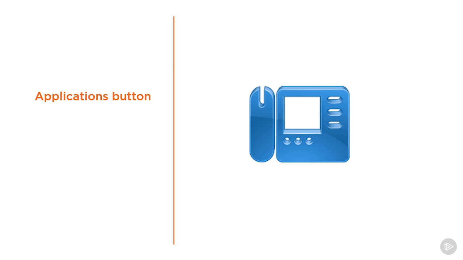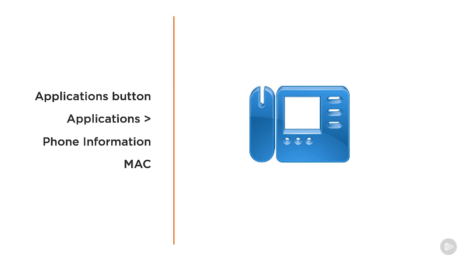The phone's been rebooted, wiped out, and factory reset. It's ready to go. In order to register it to Unified Communication Manager, we need the MAC address. To get the MAC address, we're going to press the Applications button, Phone Information, and then there's our MAC address. It's one of the first questions that Unified Communication Manager is going to ask us when we try to build this phone in the database. It'll want to know, what type of phone is it? What MAC address do you have? So we need that information. This is how you get it on this model phone.